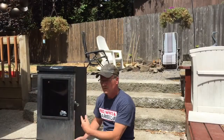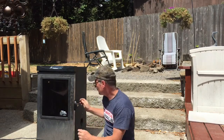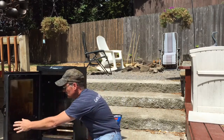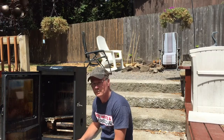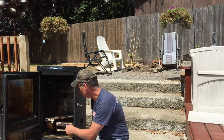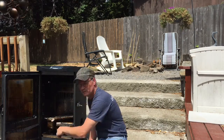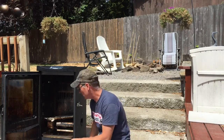We have the 30-inch Masterbuilt electric smoker. It also comes in a 40-inch. It comes with a glass front or a solid steel front. And as you can see, it's probably been a little used, but I lined everything with aluminum foil before we got started here. It's got a little water pan filled in, depending on what you're smoking. But for the beef jerky, we're not going to be using it because we want it to dry out.